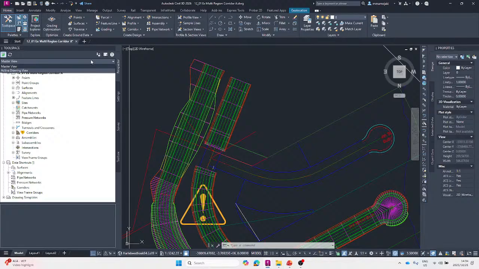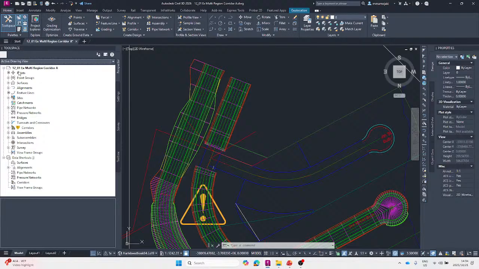So you can either select Master View, which displays all the drawing items including your drawing template. If I go to Active Drawing View, you will see it will only display items in the active drawing. So it will only show the drawing itself and the data, not the template.